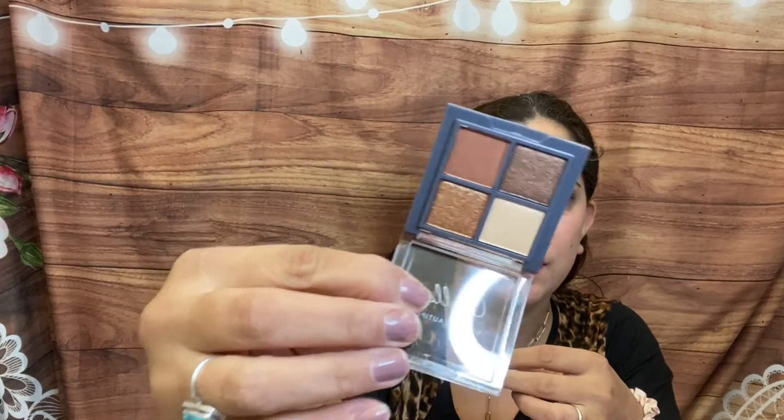Let me know what you guys think about makeup cleansing oils. Next we got a little quad eyeshadow palette — the Shella Hello Beautiful. I think we got a similar one in Boxycharm or Ipsy, but this one has four shimmers and one matte. It's a cute little travel-size makeup palette retailing for $20. The colors are Charisma, Purpose, Radiant, and Intention.